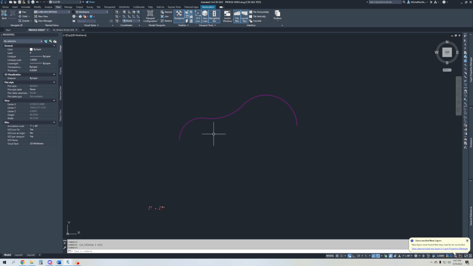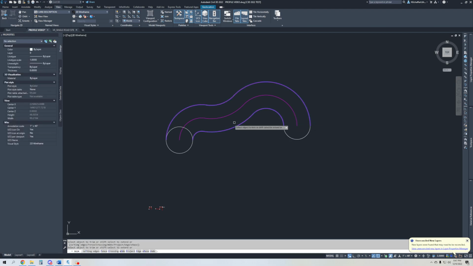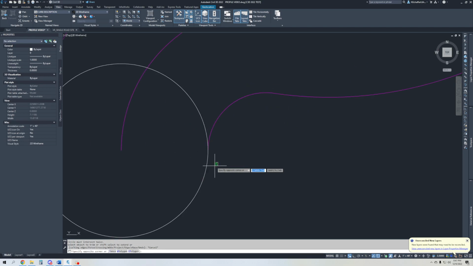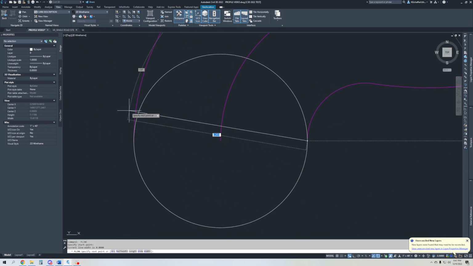Okay, so let me offset this by 3 feet and 3 feet in that direction, and I'll draw a 2-point circle. Again, 2-point circle. I'll go through and just quickly trim these off. For whatever reason, it's not liking that.